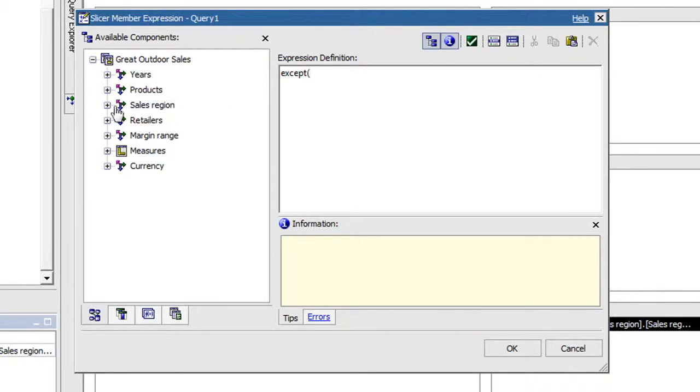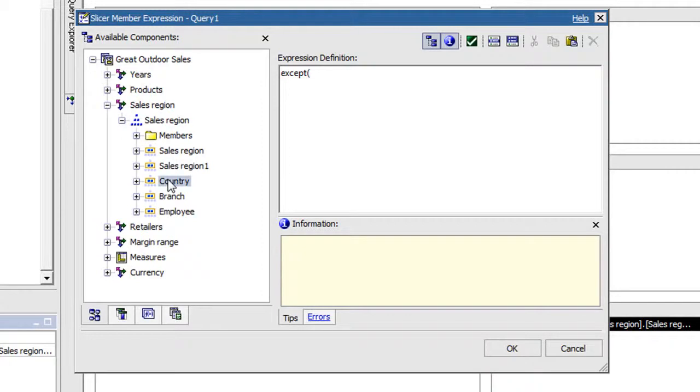The first argument I'm going to pass in, for my sales region dimension, is the country level. So right now this will return countries, and the second argument is what countries I don't want returned. I'm going to make this a multi-select prompt.